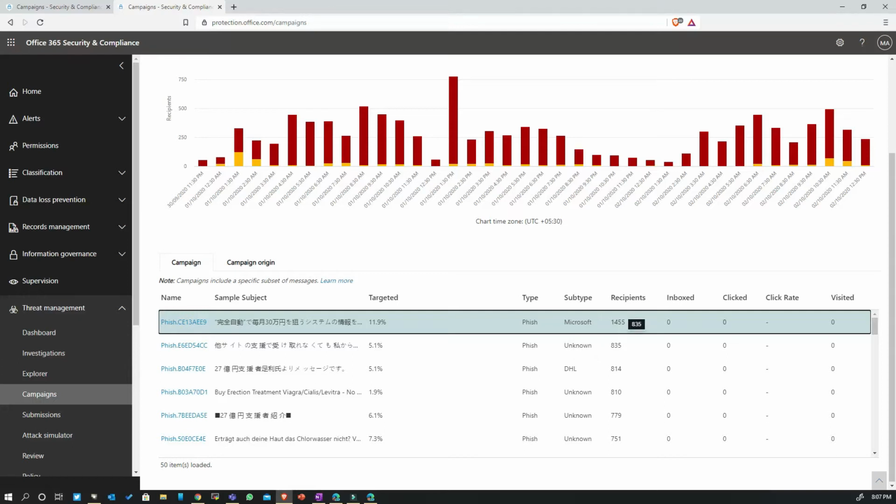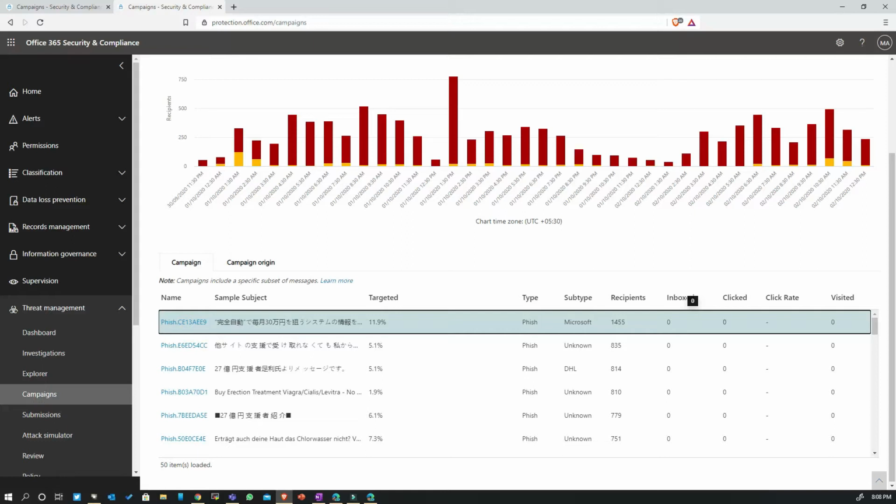And then it also gives you some additional visibility, like if there are any emails which have actually gone to the user. So there are emails which got delivered even though they are malicious. It may be very much possible that for the first few emails which arrived at that time, the threat intelligence had not caught up and they may have been delivered to the user.